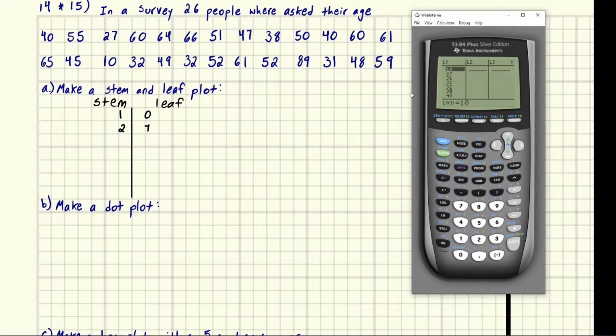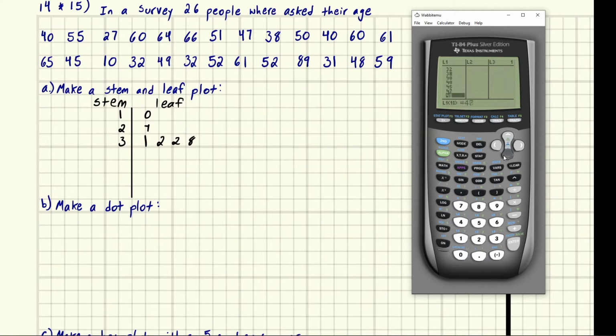Then we have 31. That's another new one, so we put 3, 1. But then we notice that we've got a 32, and that has the same stem. So you put a 2 next to it, and that takes care of that 32. And then we have another 2, so we put that next to it. The way we would read the chart is we'd say there's a 31, there is a 32, and there is another 32. So that's how this chart works. And now we've got 38, so we just add an 8, and that's it for there.